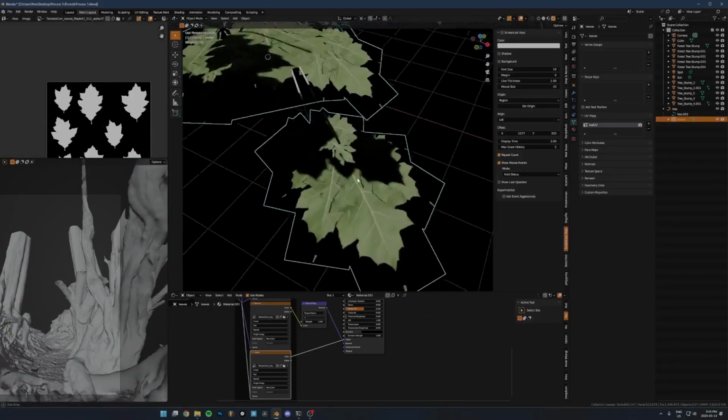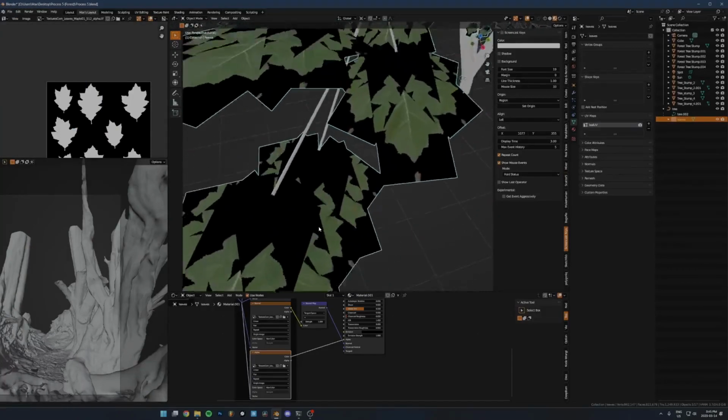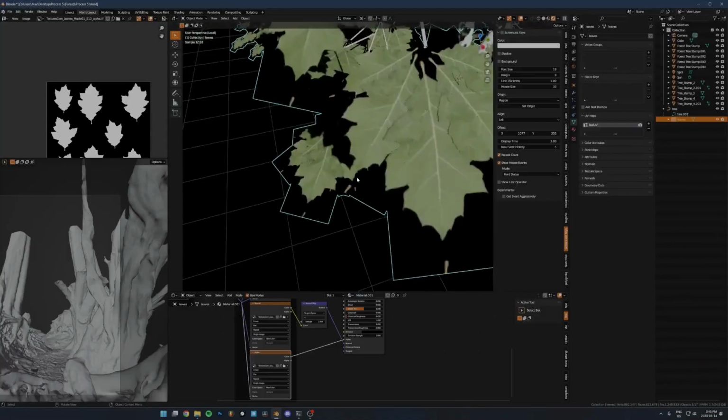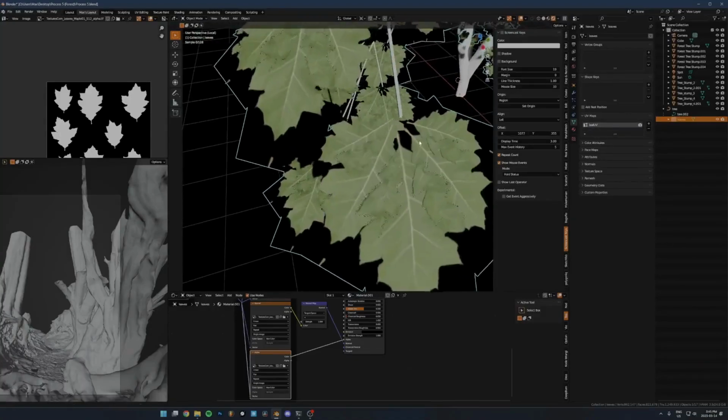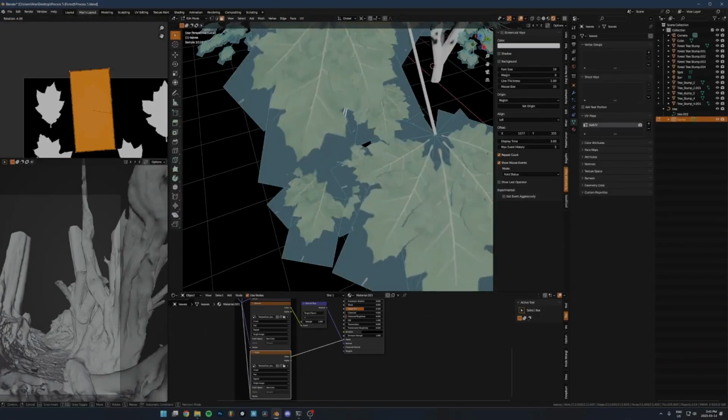And let's line that up if we can. Let's actually go into material preview. That doesn't really help. Okay, so here's a spot where I can see. I just want to move it around to where the stems kind of connect to this thing. So let's see if we can do that.